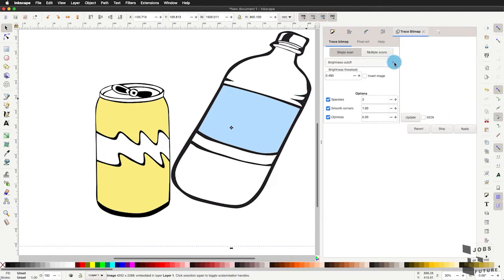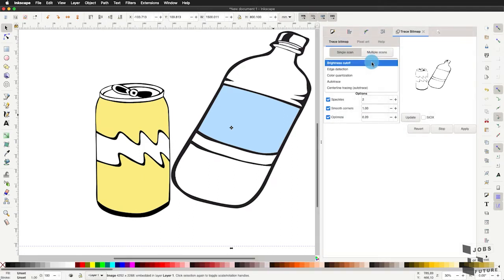It's a simple way of tracing that skips the light colors and will understand which part is white, which part is black, and then it will create a single path that is your image, so a single vector part.